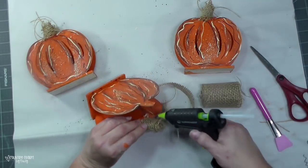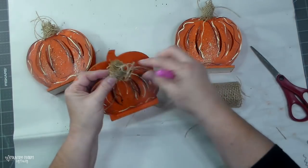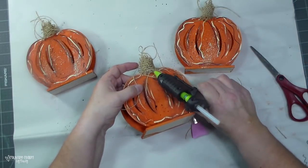So now what I'm doing, I'm just cutting the burlap and just kind of wrapping it around over on each other, on itself, and that's going to be the stem of my pumpkin.